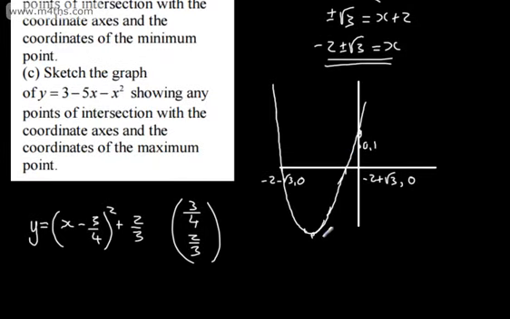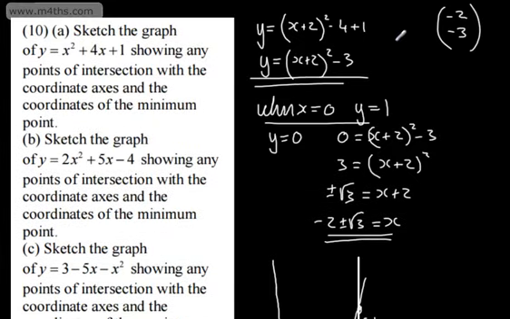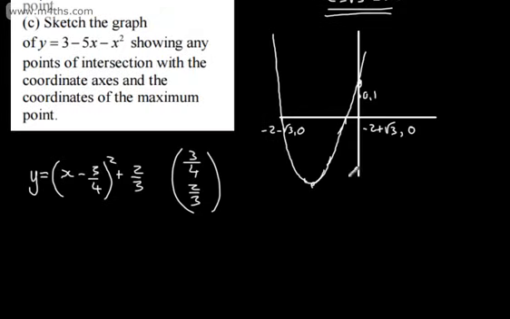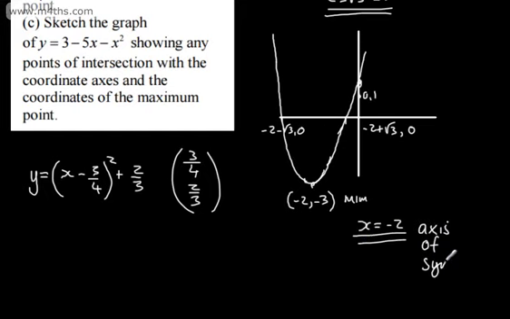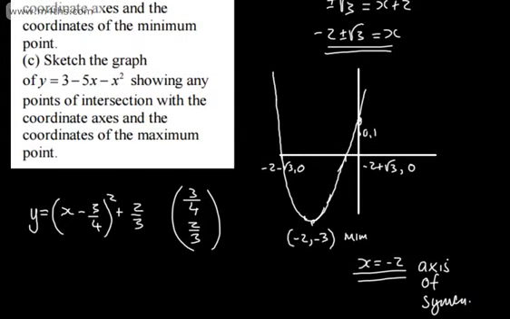This minimum point here, we've already established that that has the coordinates (-2, -3). So we can put this just here. This is (-2, -3). That is the minimum point, or the vertex. x is equal to -2 is the axis of symmetry. So that's what we've got. That's our sketch. We've got everything we need on there. We wouldn't be expected to draw the axis of symmetry. I'll put it on for completeness. What we need are the x solutions, the y solutions, the minimum point, and the general shape.